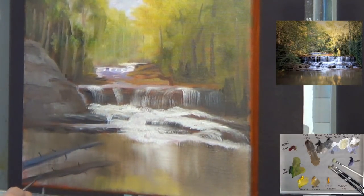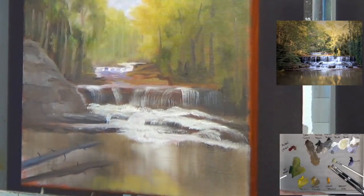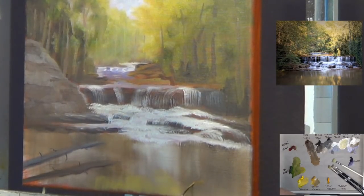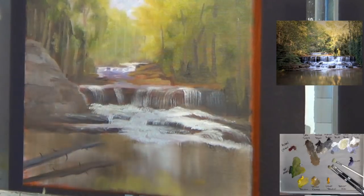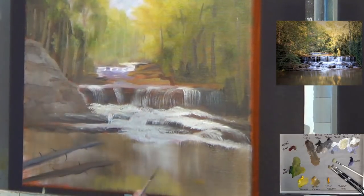I could put a few more things on there if I wanted, but I don't want to keep messing around with this. When you put rocks underwater, they tend to take on a sort of ochre type color. And I'm going to see if I can put a few here and blend them so that you think they're rocks back in here somewhere. I'm using my script liner and just some pure yellow ochre. And you put them in, a little highlight on top, and then you put a little bit of a darker shadow around the bottom.